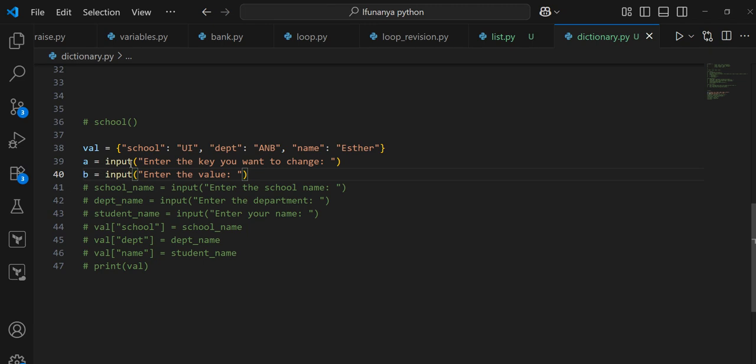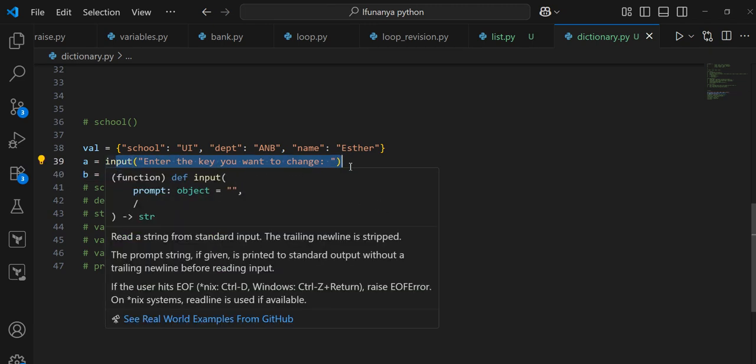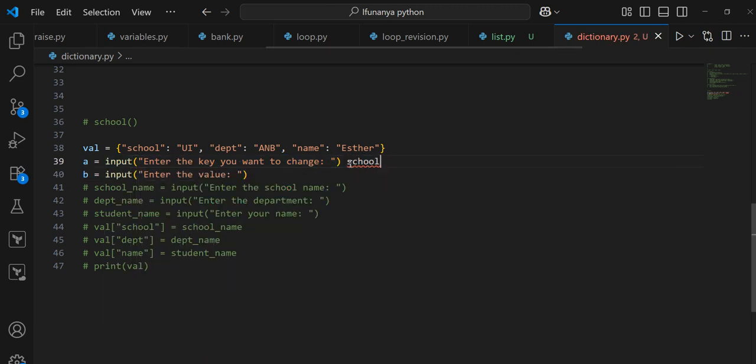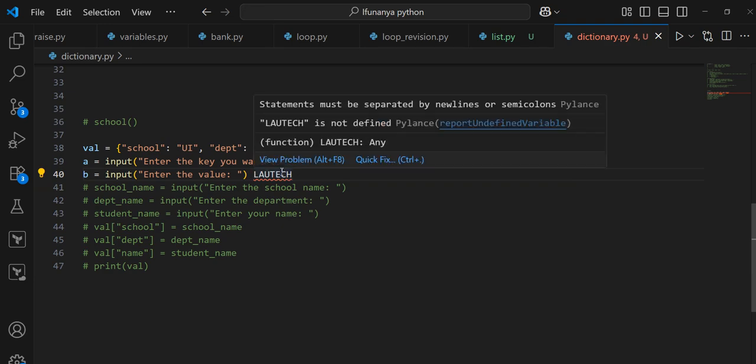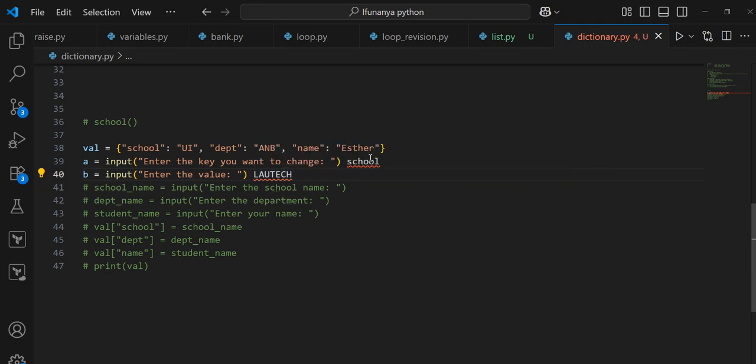So if the person entered, when it asks you to enter the key, if the person enters school, so A becomes school. Then B becomes, let's say I want to change it to Lautech. B becomes Lautech. Do you get it, ma'am? Yes.